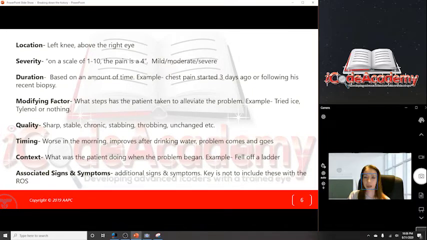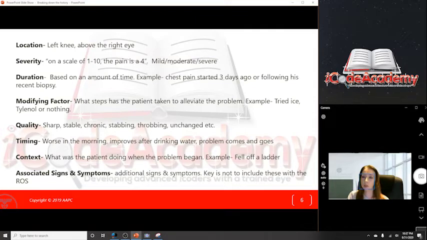But if the patient's a diabetic, for example, the provider is not going to say, well, what happened for you to be a diabetic? How did this occur? What happened for this condition to manifest and form? The patient's not going to have an appropriate context for that specific chief complaint or that reason for the visit. So just keep that in mind.